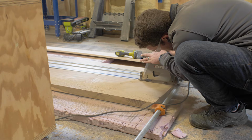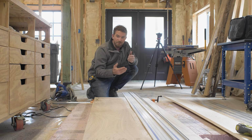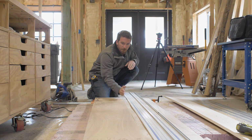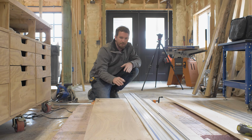The problem is that when we ran the track saw down, it's very, very close to straight, but it's not as straight as a jointer would leave it. So what we need to do is leave a perfect edge on both of these slabs so that they join up nicely, so that when we glue them together, there's no gap in between them.